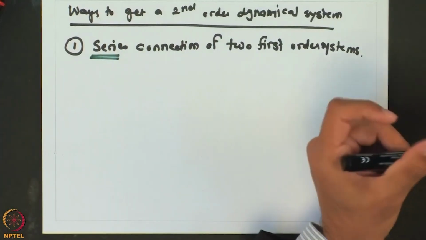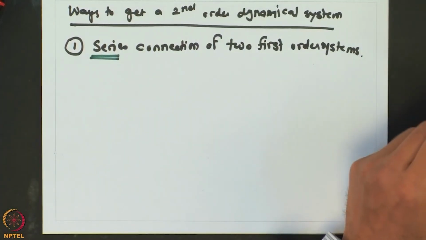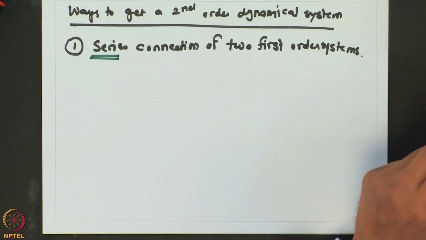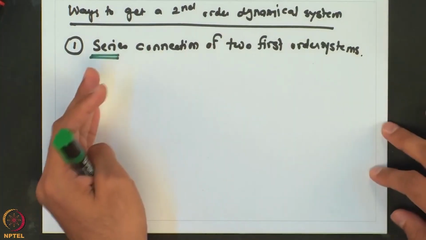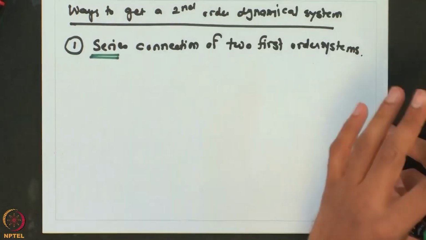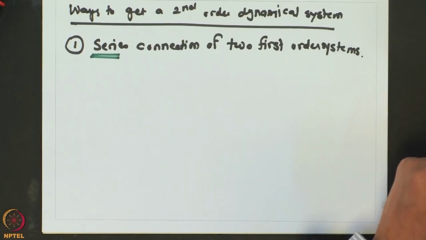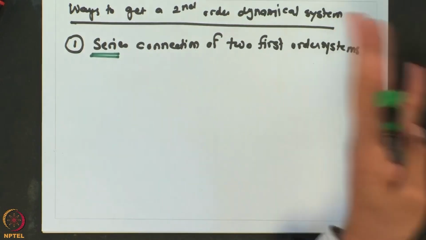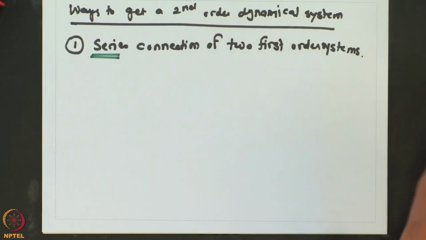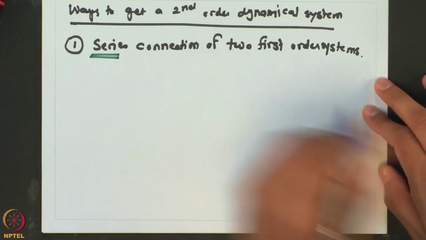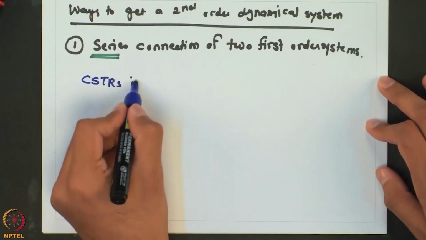We had looked at a few examples in the previous week where there was a parallel connection of first order capacities. Whenever there is a parallel connection, the overall order of the system remains the same. Now, here we are talking about a series connection. The output of one feeds as the input of the other. So, when we have such an arrangement, which is also very common in our chemical industry, what we get is a second order system. So, it is like addition of two first order processes in series is going to give us a second order system. We will consider an example which you might have seen in your reaction engineering course, which is CSTRs in series.